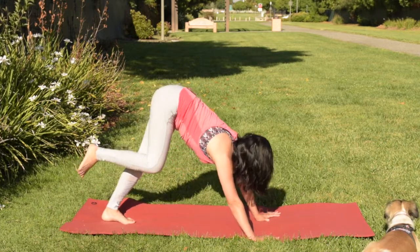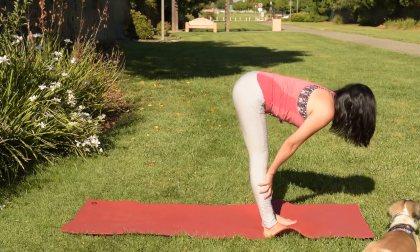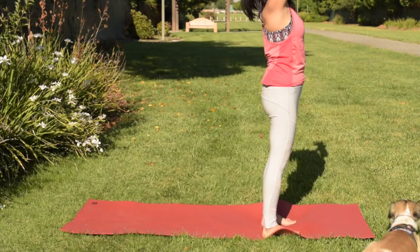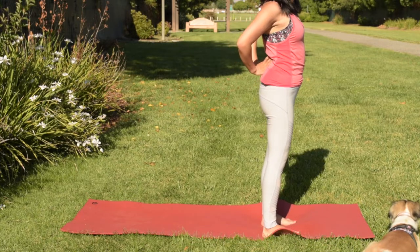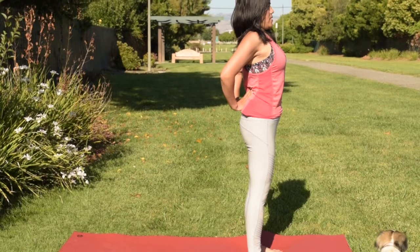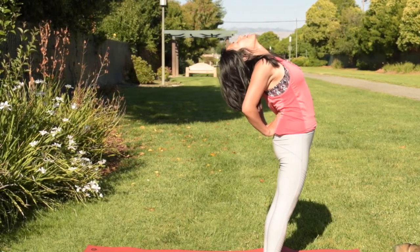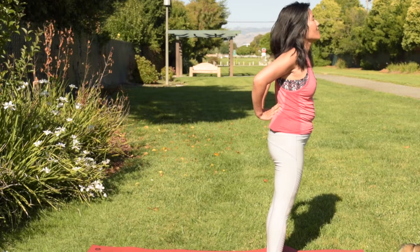Take two big steps forward, inhale and come up to half forward bend. Keep the belly part squeezed, and exhale forward bend. Release your hands, inhale come up, bring your palms touching, and hands back to your heart. Now bring your hands behind your back to support your lower back. Keep your quads engaged, press your feet towards the floor. Keep your Mula Bandha engaged. Inhale, lift the ribs away. Pretend there's an imaginary wall in front of your hips — press your hips gently against the wall. And release. Squeeze your shoulder blades together and look towards the back of your mat.